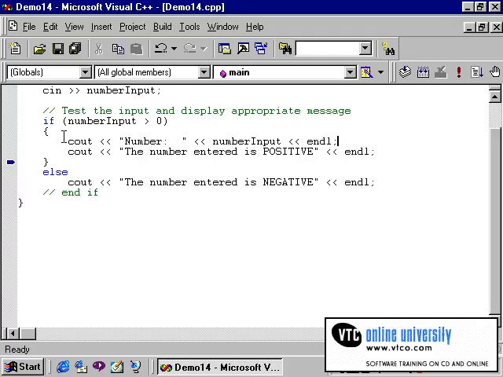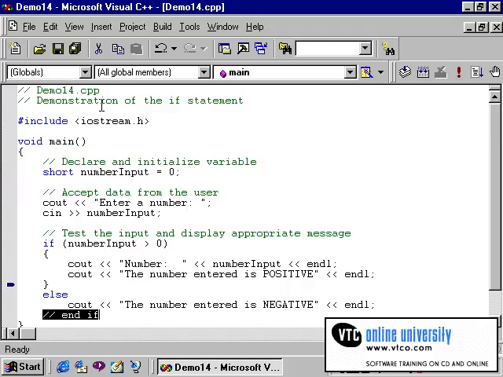One last comment. Notice that the contents of the cout statements, or the contents of whatever the if statements may be, is indented. This is not a requirement of C, but it does make your programs much easier to read and to debug. Also, the cout statement with the else is indented. And as mentioned earlier, it is a good idea to use a comment to indicate where the if statement concludes, so that you have a visual indicator. This means nothing to the compiler, of course, but it lets you know that the if statement has been concluded. This program is Demo 14 on your CD.